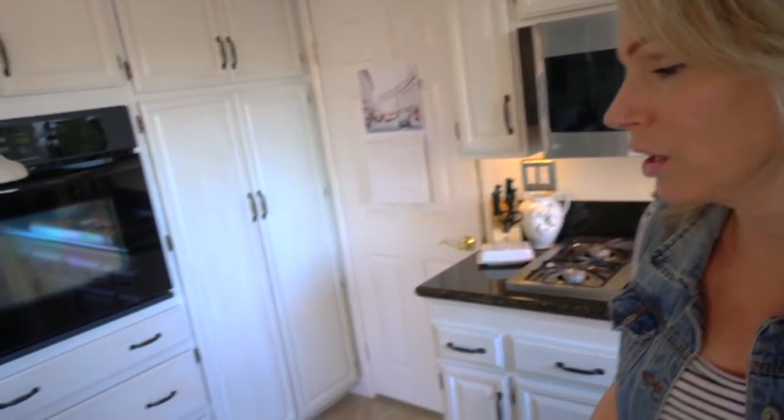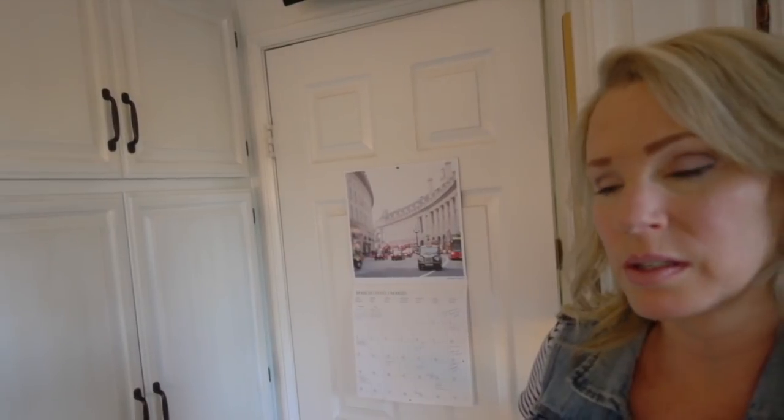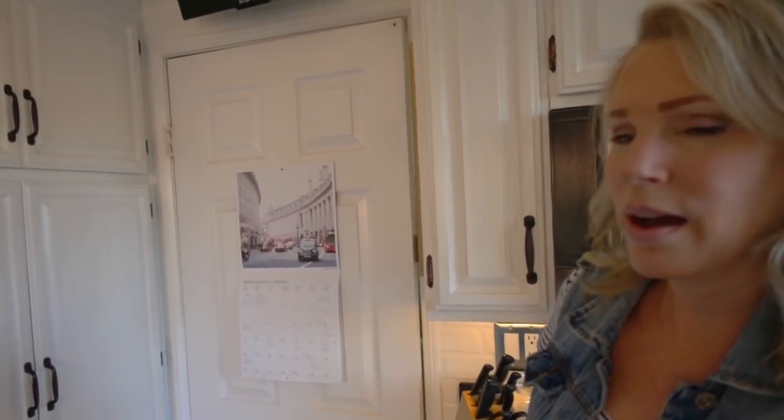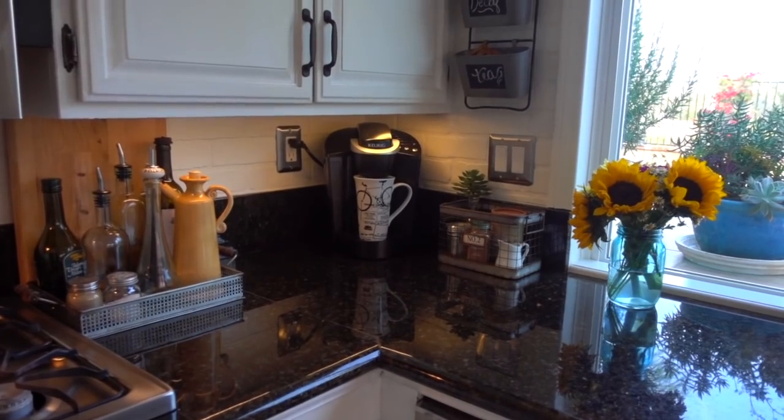So I went all around my kitchen, and one of the ideas that I had was my pantry. I thought maybe I could take my pantry and open it up and get one of those nice pull-out drawers and maybe do a tray and a plug-in back there. But then I thought, well, I'm going to really lose pantry space, and also this is the door to my dining room, so that would not be ideal. So this is what I came up with.